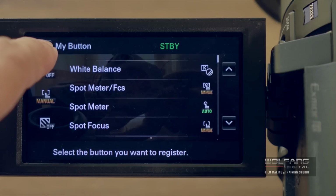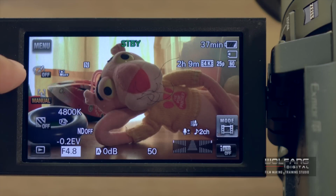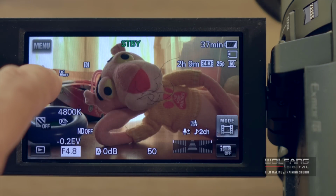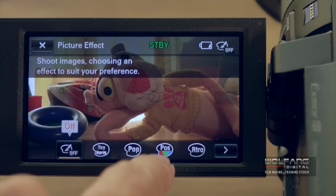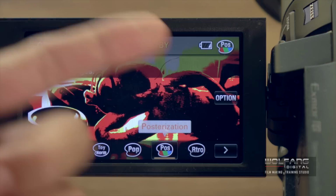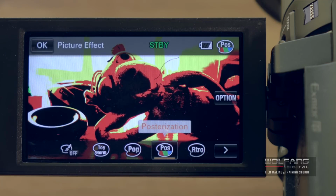Okay, when I click OK, now whenever I touch my screen, you'll notice that I have my shortcut set up there. So I'll click on my picture effect, and I can easily reach my most frequently used commands.